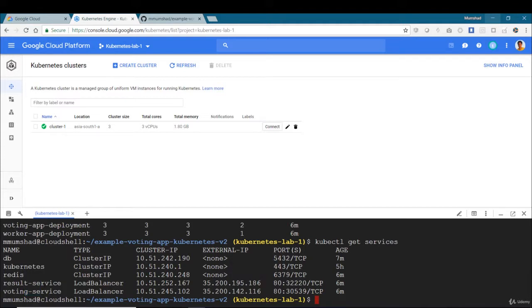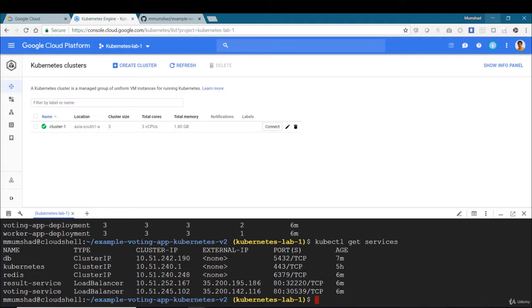Now when I run the kubectl get services command, in the output you can see there's something new this time, something that we didn't see before, which is the external IP. Now as you can see, the type of service on result service and voting service is set to load balancer, and that has invoked a call to the Google built-in or native load balancer functionality, and it's automatically created an external load balancer, and the IP that you see in the external IP column is the IP of the load balancer that can be used by us or by the external users to access our application.